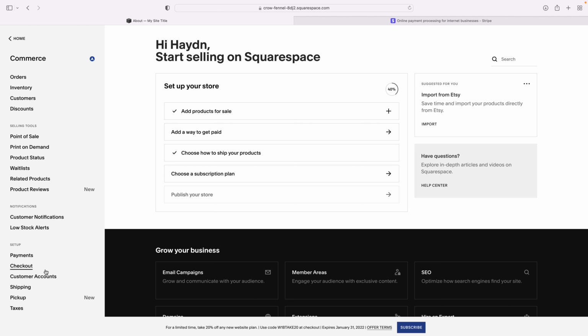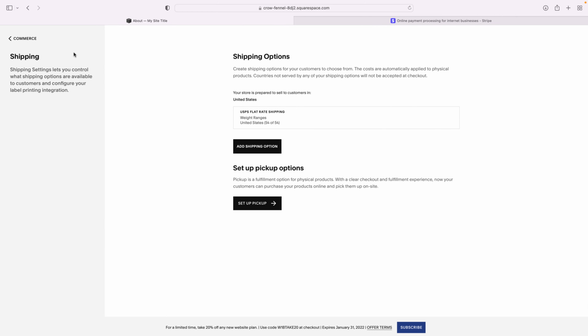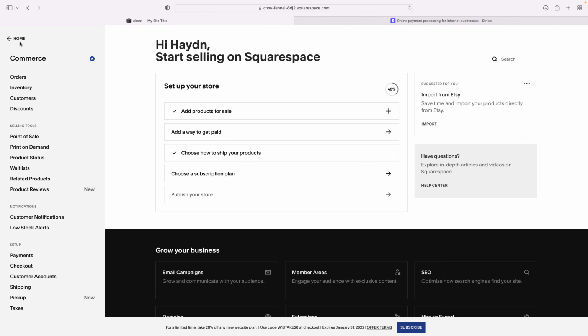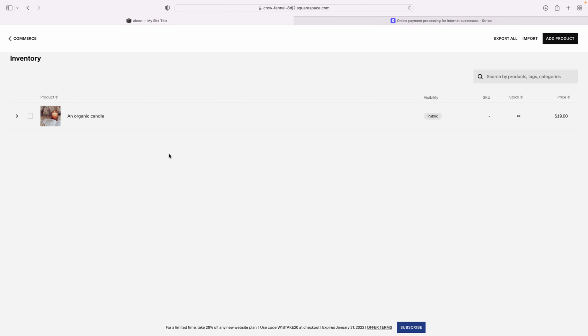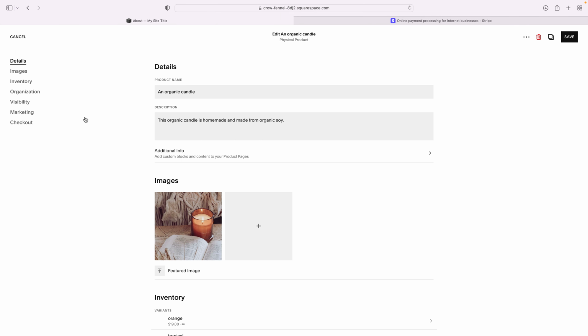And if you ever want to change your products or change your shipping, down here in this page, if you don't see it on this list right here in the future, you can head right down to shipping and you get the same page as well. Also, you can find your orders, your inventory on the left-hand side. And yes, there is a premium feature. If I were to upgrade, I would actually have all the access to this, but my organic candle is right here. Can always go back.